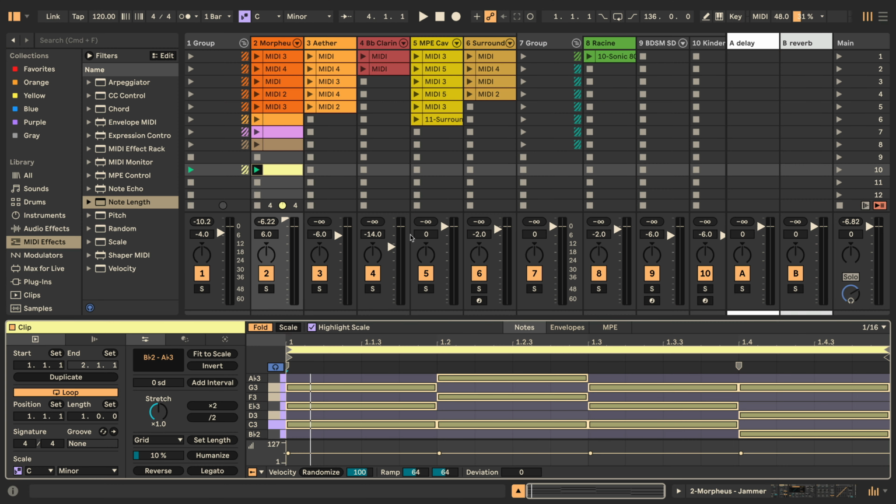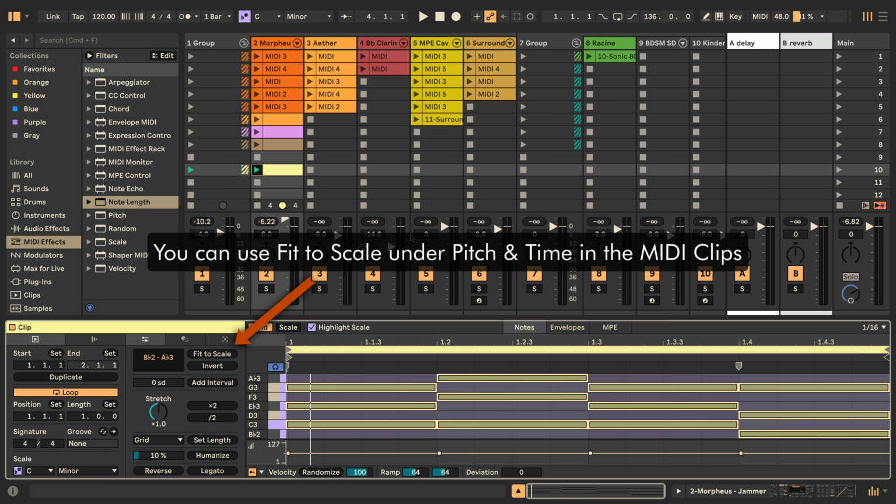So scale awareness, definitely a great feature. Just a workflow tip, it's best to turn it on right away and decide on a scale because it's on a per clip basis, which makes sense because otherwise you will not be able to have key changes in your live set anymore. And if you, for example, create a clip of MIDI notes in C major, then later decide that you want everything to be in C minor, even if you turn it on, it's not reflected in the clip, so you have to make changes.